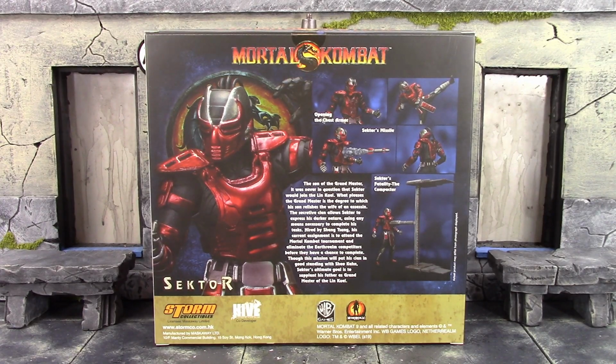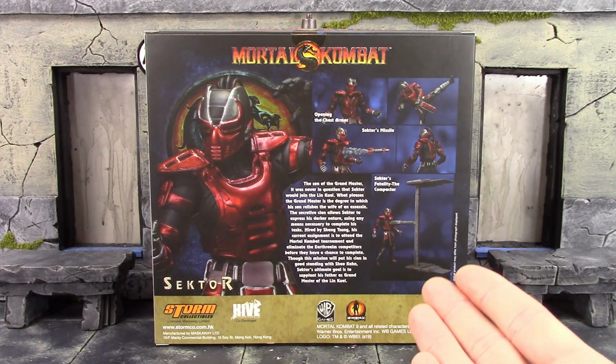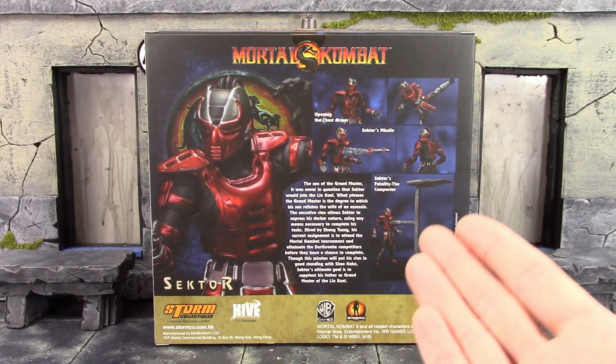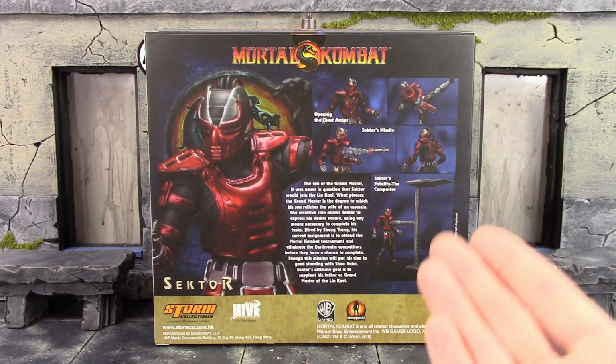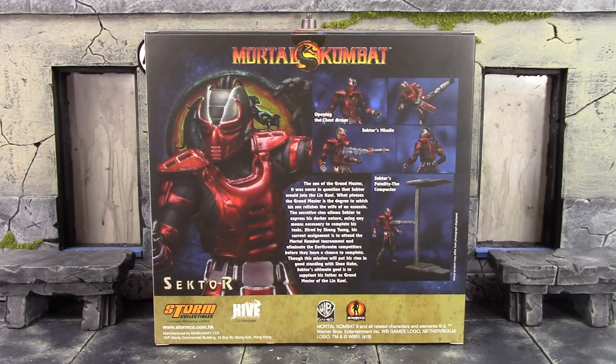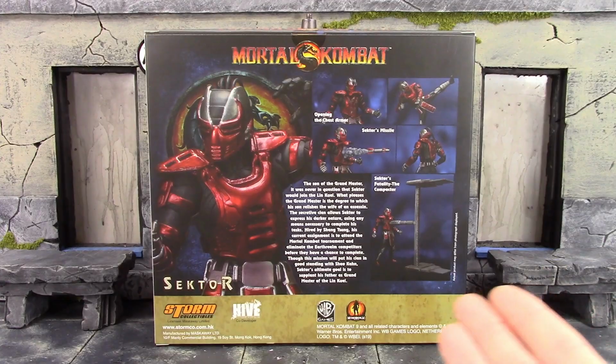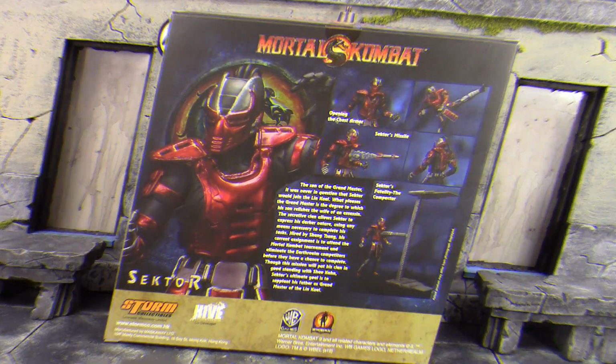Let's get this figure. We're going to take a closer look at this cyborg ninja who comes with the coolest accessories out of all three of them. And I really feel like Cyrax got gypped with weaponry accessories, even though you could use all the accessories between the three ninjas. But yeah, Cyrax really did get kind of shafted when it comes to accessories.